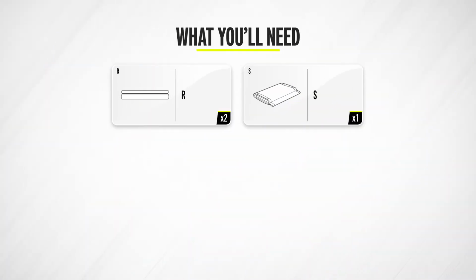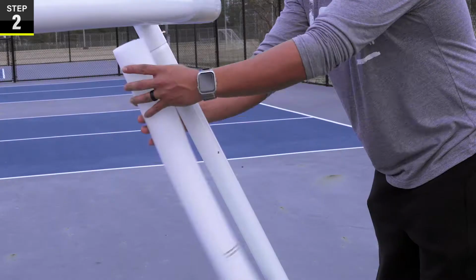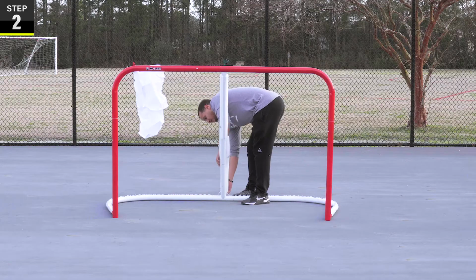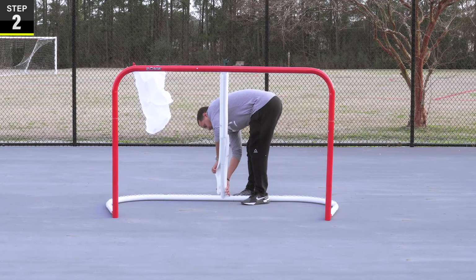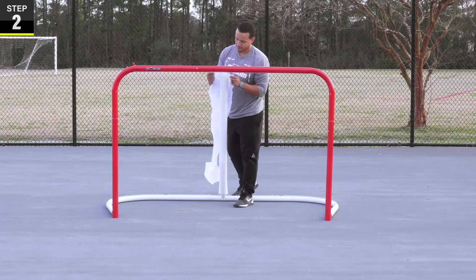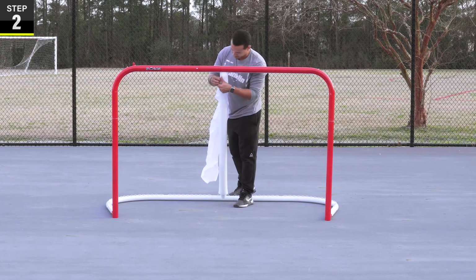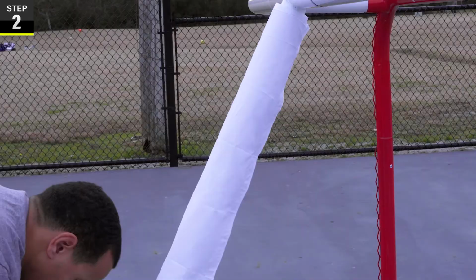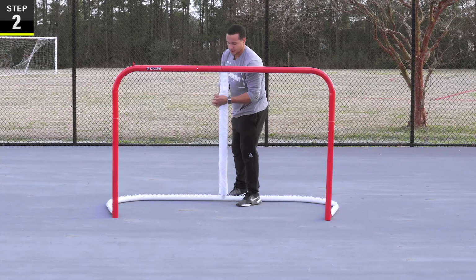Now let's start with step 2. Remember that foam from earlier? We need both of those for this step. You will need to take this foam, also known as part R, and wrap it around part N on the back side of the goal. Then you're going to take part S and wrap it around on the back side of your goal. And at this point, it should look like this.